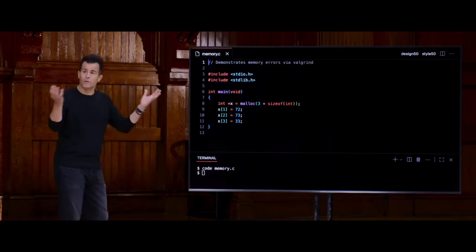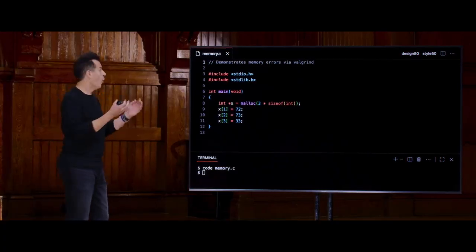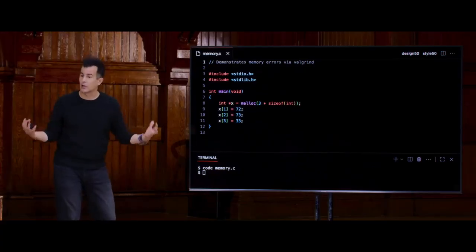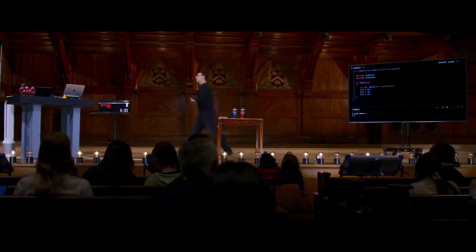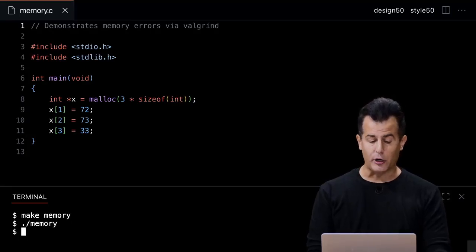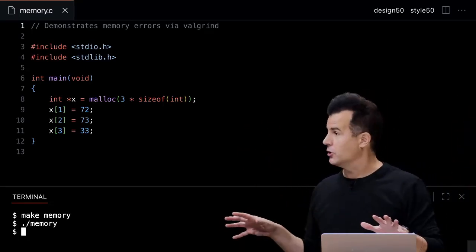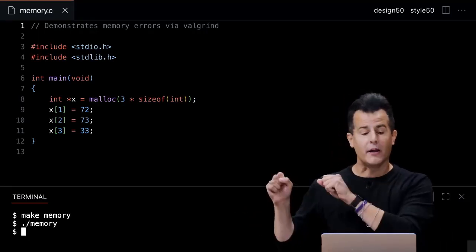Now, that's pretty good. A few of us were able to just eyeball the code and debug it. But that's not going to be true for all people, all programs, certainly when the programs get larger and more complicated. So a program like valgrind's purpose in life is to help you spot these kinds of errors. So for instance, when I run make memory to compile this program and then do ./memory, at a glance, it actually seems perfectly fine, if only because I'm not seeing any errors, even when I compile it or when I run it.